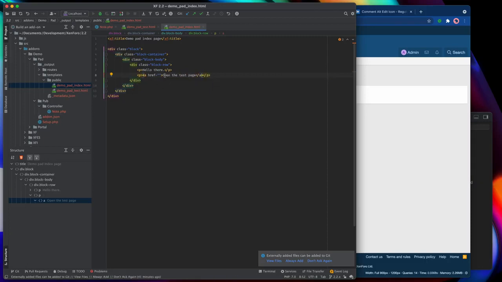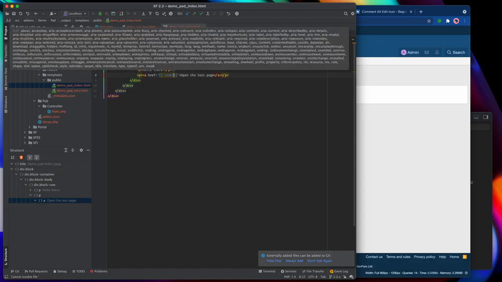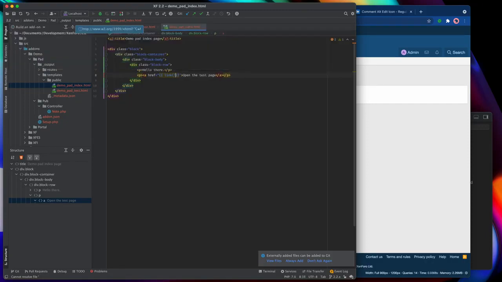And now we can talk about how to actually use the link. Now we're going to use what we call curly syntax or curly bracket syntax, which is the second part of XenForo template syntax after the XF: tag syntax. So in here we're going to have a double curly brace, and inside that link, that's essentially a function call, so we'll have some parentheses there. And now we link to it by using the root and the action. So in this case it is notes/test. And that's all we need at this point.